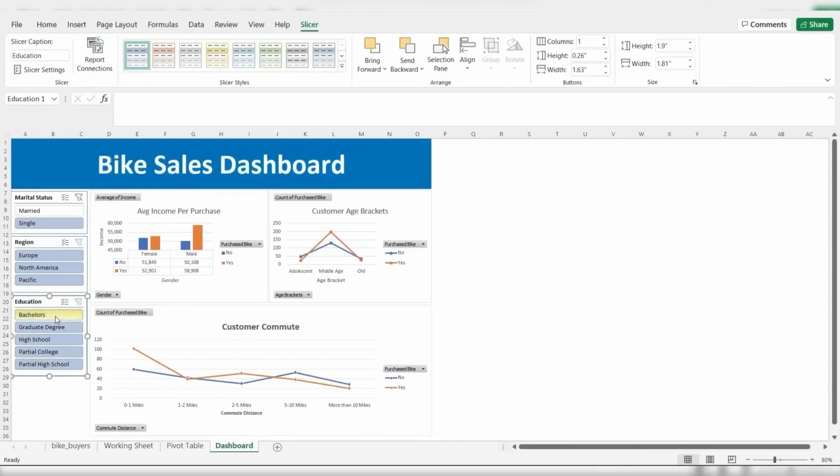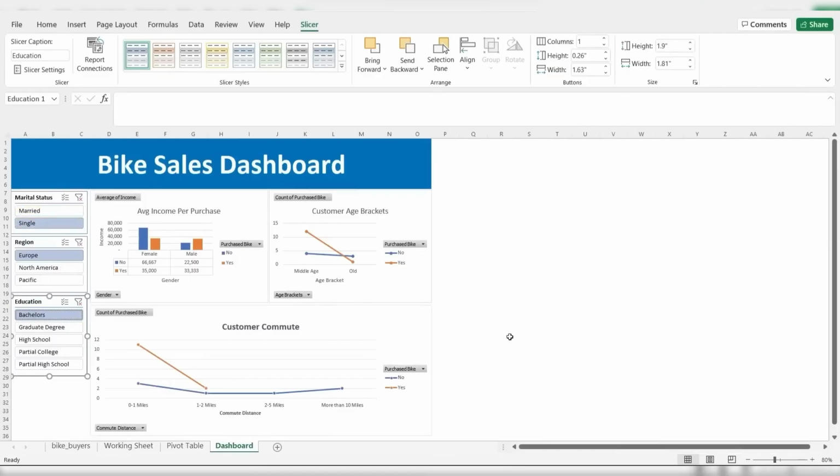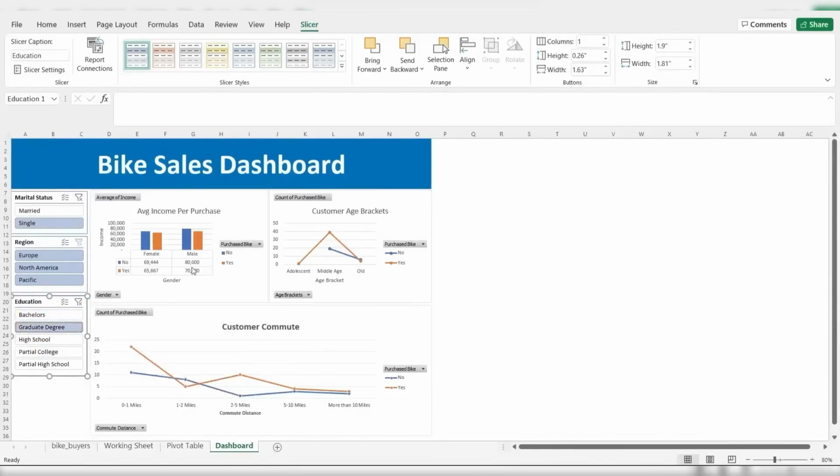Say we want to look at people who have a bachelor's degree, who live in Europe and are single. And this is the information that we have on those people. So now we can narrow it down by certain demographics even further and look at this key information. We may not look at counts and averages of these things, but we're able to filter on them, and that's really great to know. Bachelor's degrees on average are making 60s, 70,000. Let's look at graduate degrees. Okay, a little more.